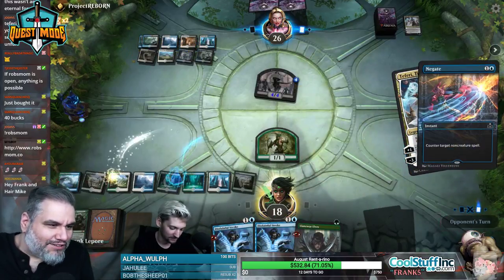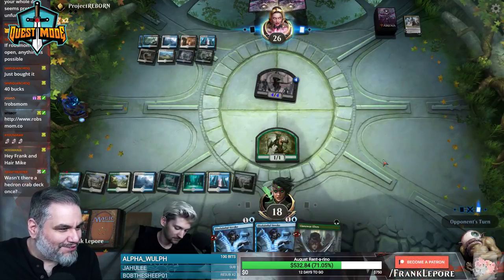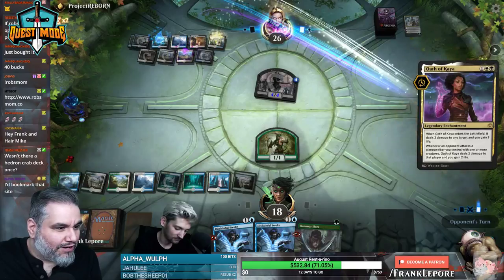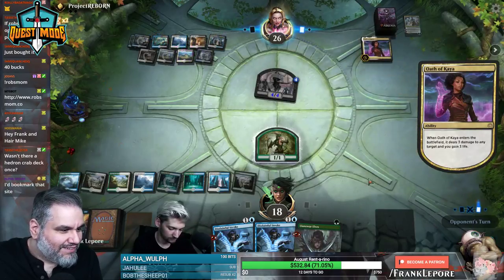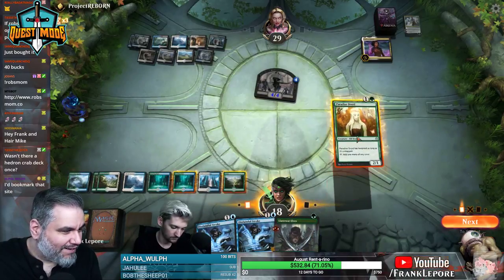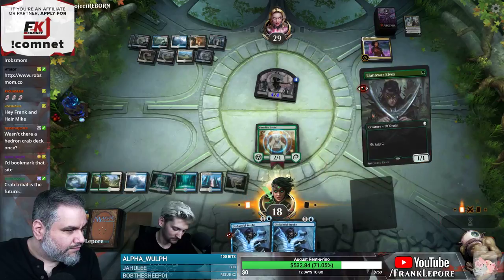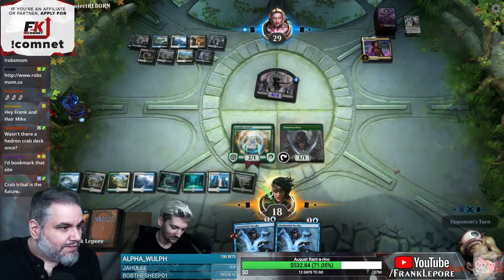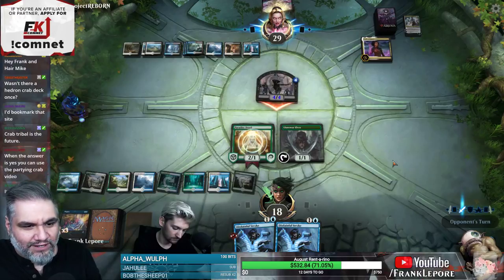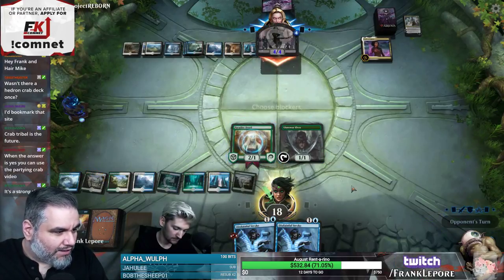Oh my God, they got rid of their Teferi, so I can negate this Teferi. And now all of my Disdainful Strokes are online. Why they didn't bounce this Elf Warrior instead, I don't know. But I'm okay with everything that just happened right there. Okay, so now they have no cards versus our two Disdainful Strokes, and I'm here for it. No blocks.